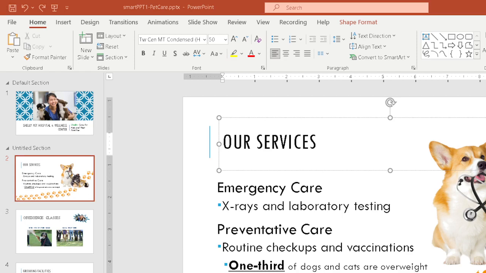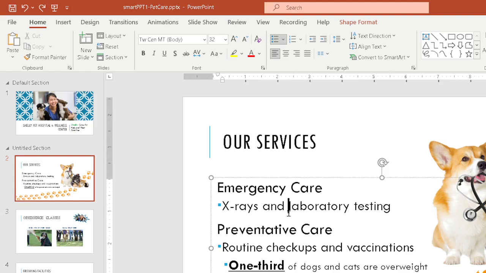Brought in our images. We reset the pictures. Oh, this one here, I would adjust the font size to be nice and readable. I think this is much better than what the original came with the design.